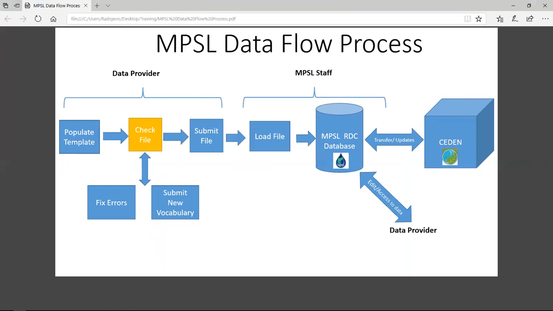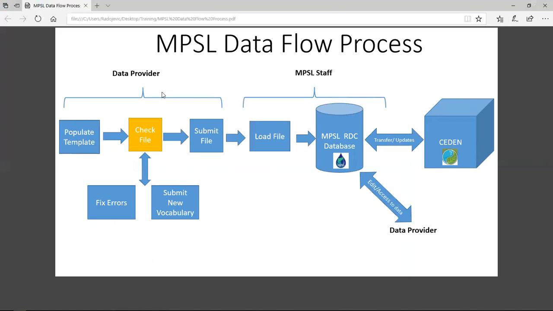So first is the data flow process, how the data gets from you, the data provider, all the way to CEDEN. And the first step in the process is really under the control of the data provider. The data provider has a project, they want to register their project, they will populate a template, format it in the required format.